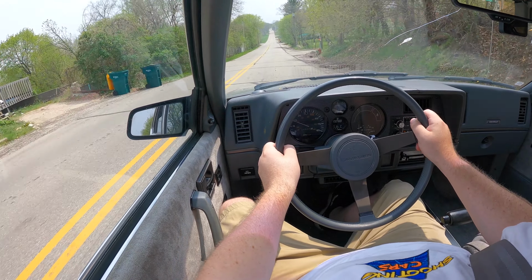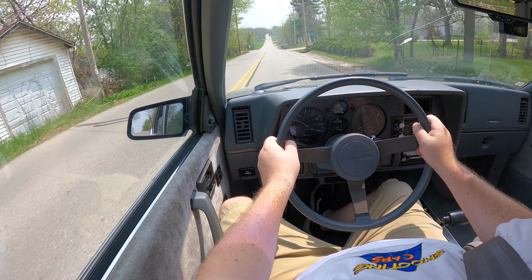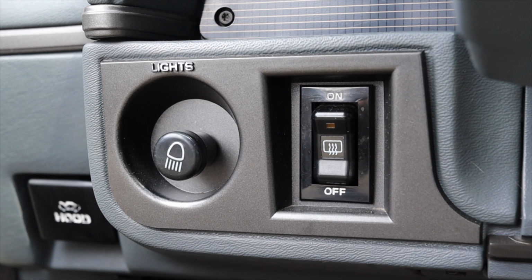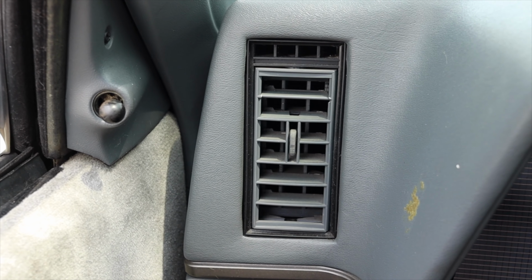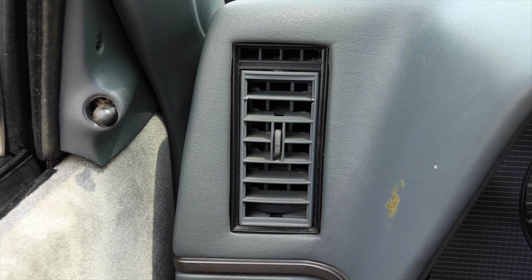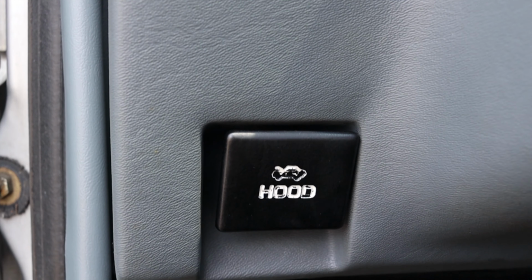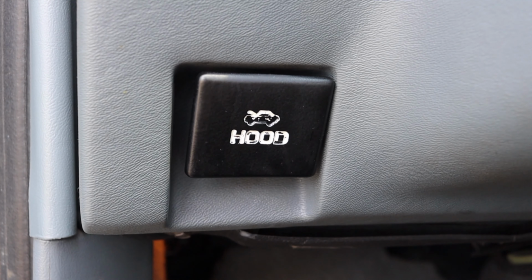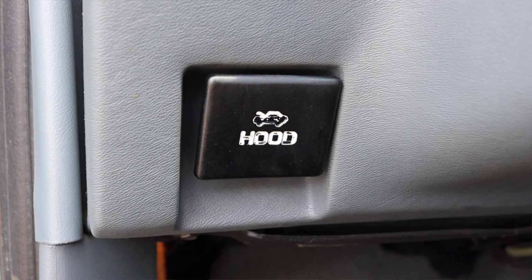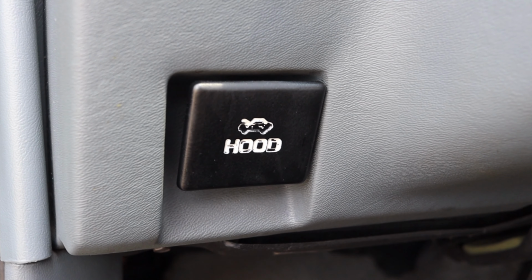This shot right here looks very much Fiero to me, of which I've done a Fiero of the same year. Off to the left, I have my light switches, defroster, as well as a climate control vent. Normally, this vent would be black, but it's been swapped out with a Cimarron color vent. And I do have a hood latch, which has also been swapped out for a metal hood latch from a convertible Cavalier. For some reason, the convertible Cavaliers got metal hood latches, while the rest got plastic. So that's actually from a convertible model.